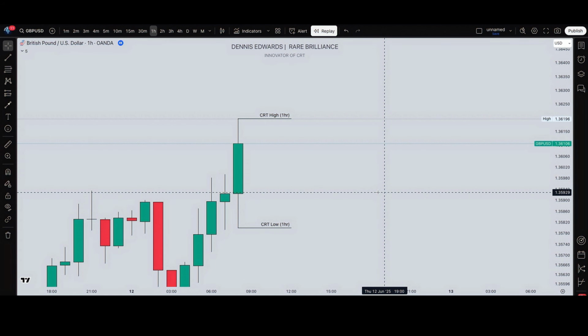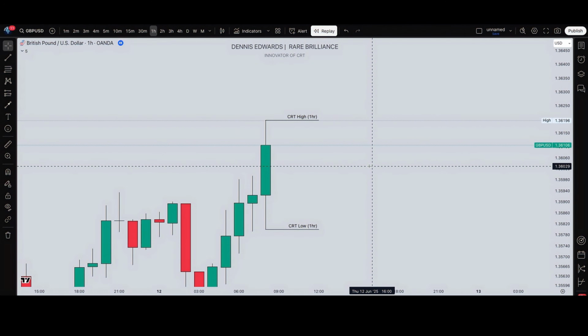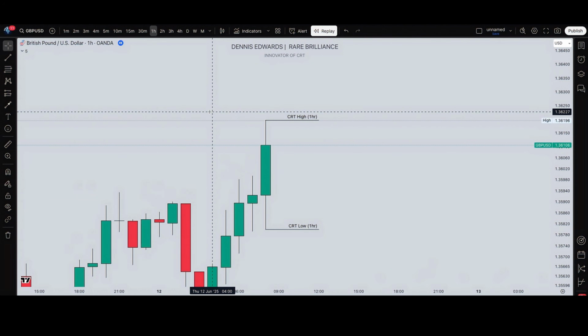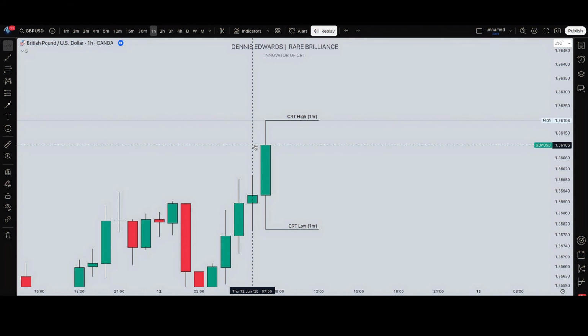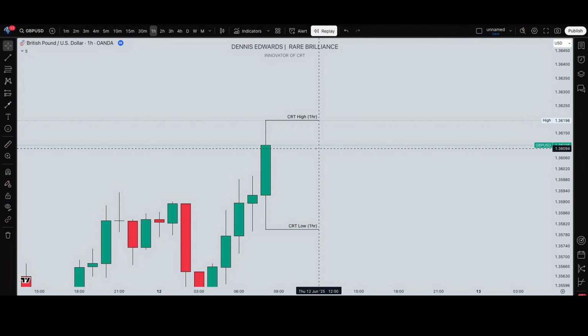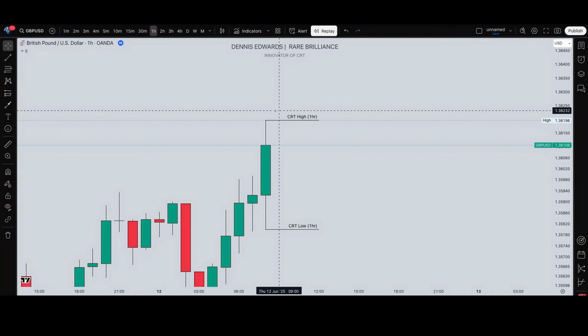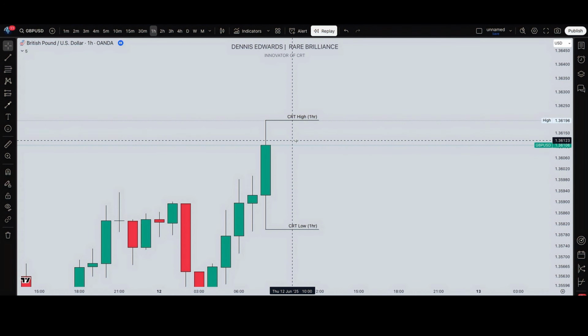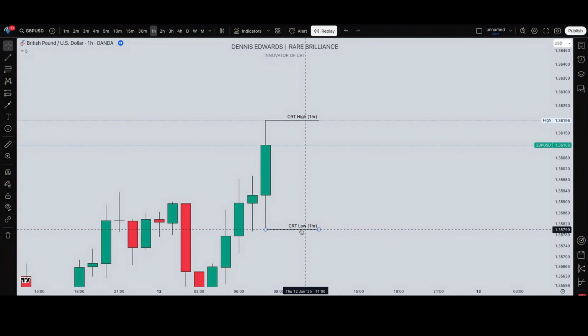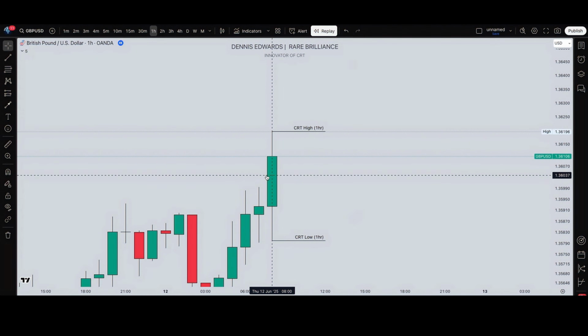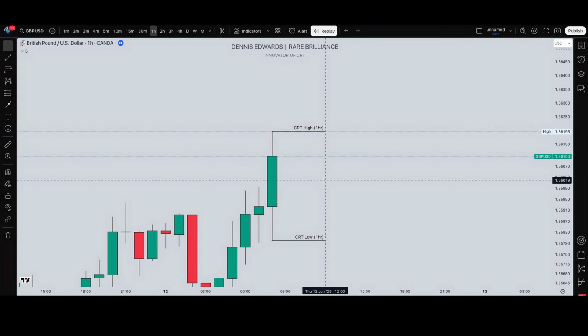Okay, so now in this next example, we have a bullish CRT, which is on the 1 hour time frame. And like I said before, once you have a bullish CRT, you're looking for a bearish move. So what we want to do is wait for price to sweep this high and begin to target these lows here. So now I'm going to play the chart, and once price sweeps this high, I'm going to go to the lower time frame and break it down once again.